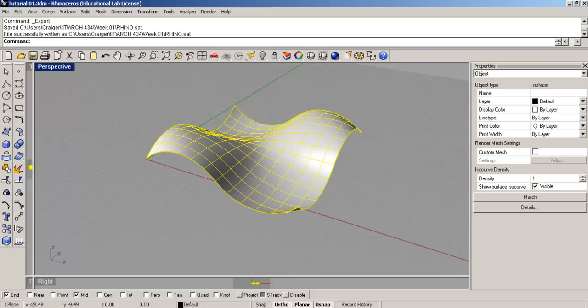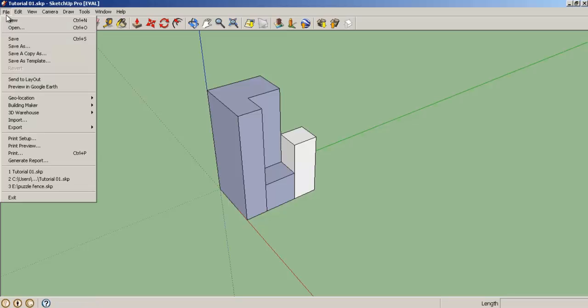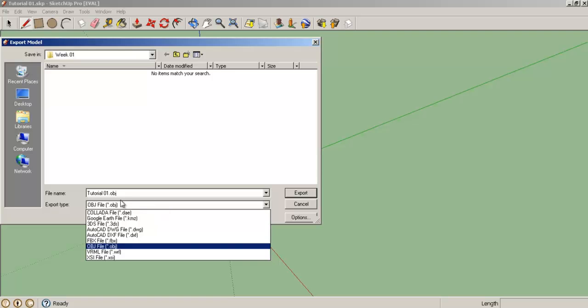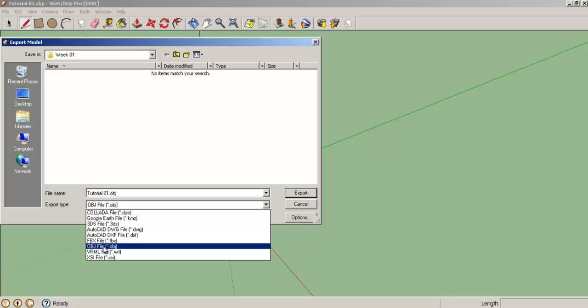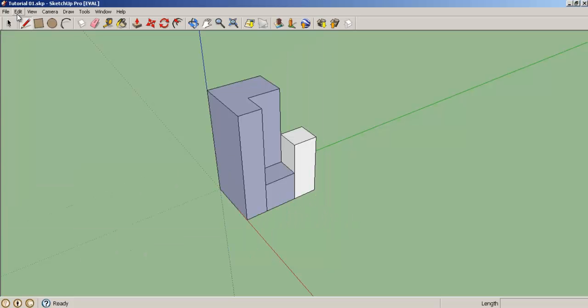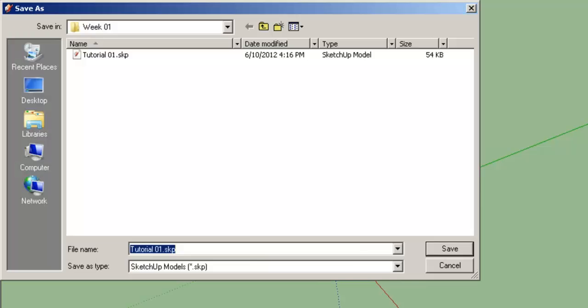I'll take that over. So then in SketchUp, right, we have the SketchUp file. I can go ahead and I can export that out as a 3D model. Right, and you see a couple different other options. I can do an AutoCAD file, I can do an object file, all of which Rhino will take, but Revit will not take. We know Revit will take a DWG, but in this case we don't have to worry about anything. We'll just go ahead and we'll export and save that as an SKP file. Leave that as tutorial 01. Label that as SketchUp.